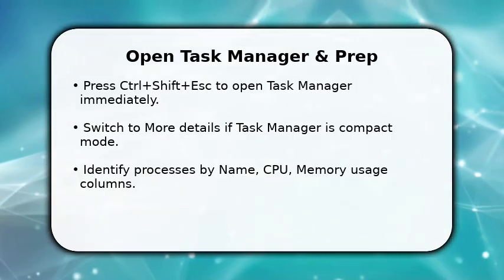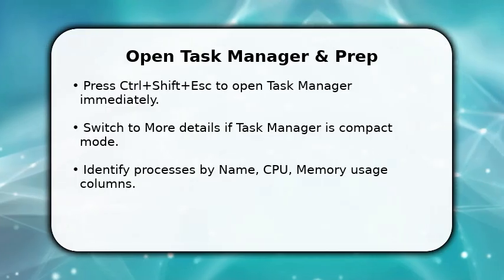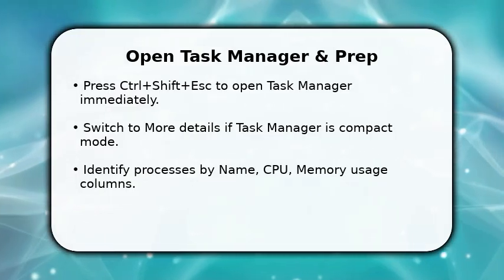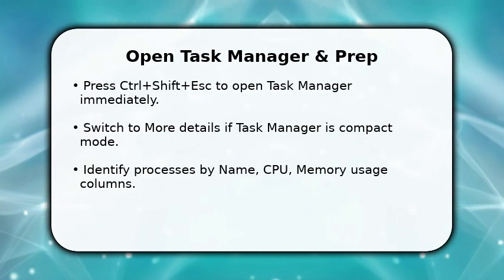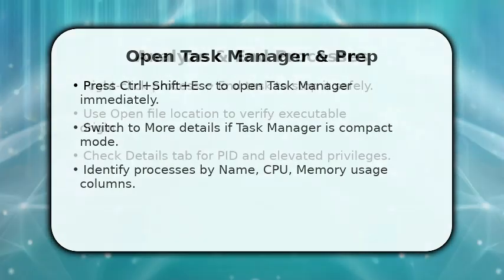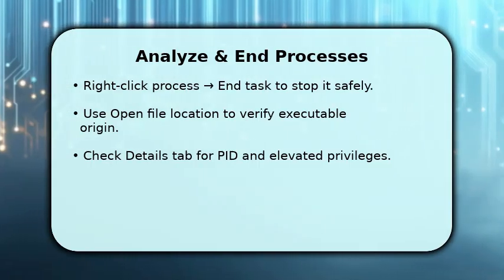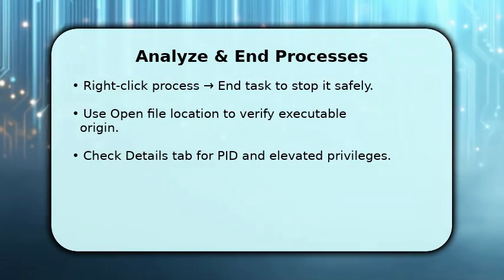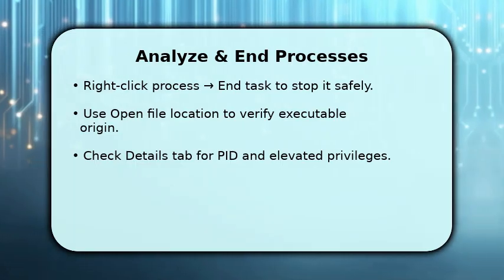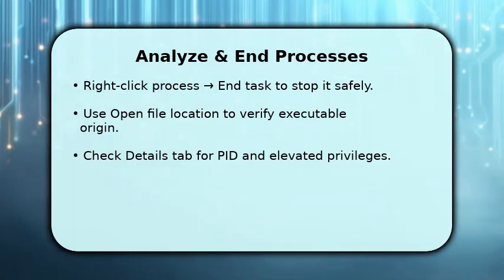Once done, right-click a suspicious process to reveal options like End Task and Open File Location, which help confirm what you're about to stop. Now you'll assess each candidate process. Right-click and choose Open File Location to verify the program's folder. If it lives in program files from a known vendor, you'll be cautious.